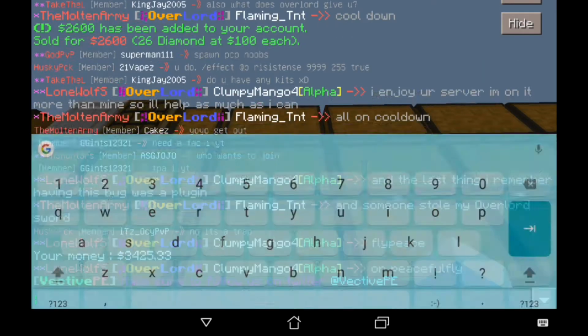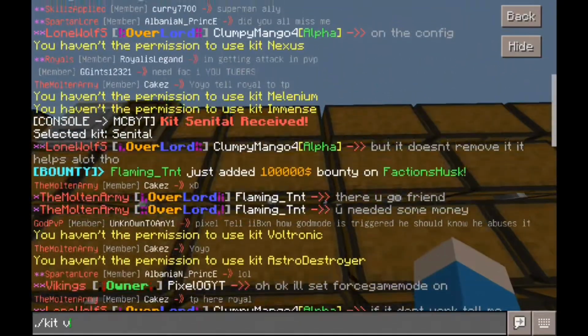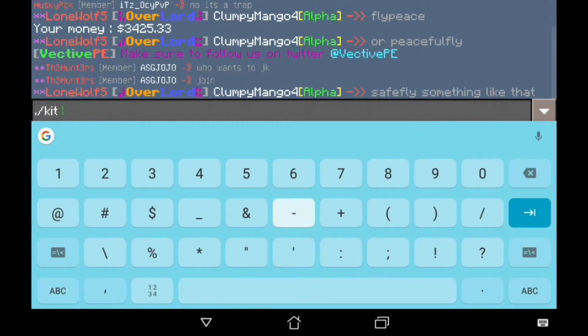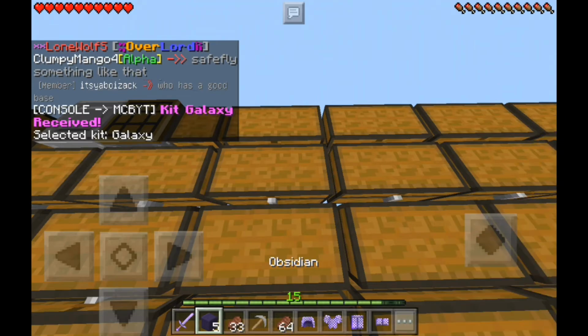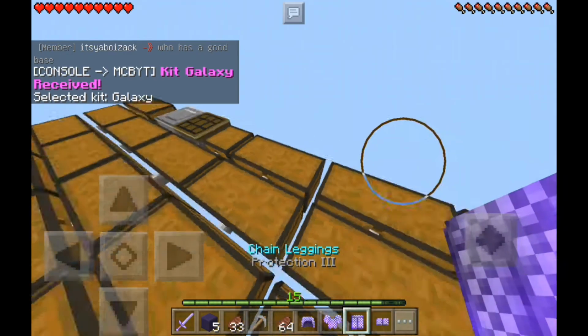Let me check the cooldown for these kits. Kit. Not Venator. Kit. Let's see. Kit Sentinel is the last thing I can get. Oh, also, Kit Galaxy. Let's try Galaxy out. Let's see what we get for Kit Galaxy. That's not great, but it does give us some obsidian, which, I guess that's good. Gives us Prot 3 Chain Leggings.